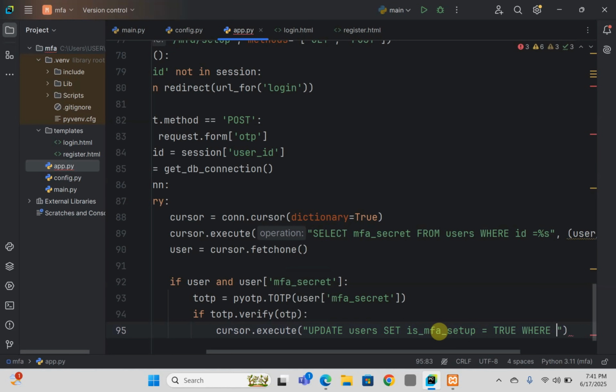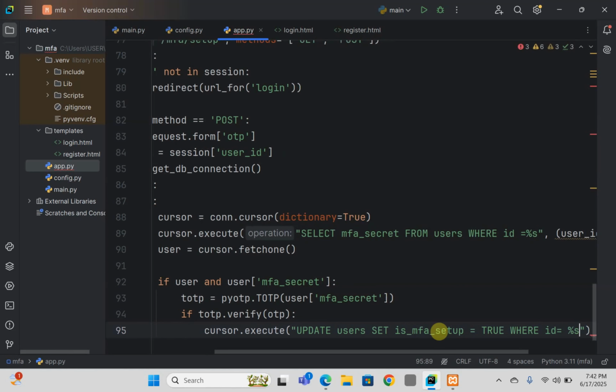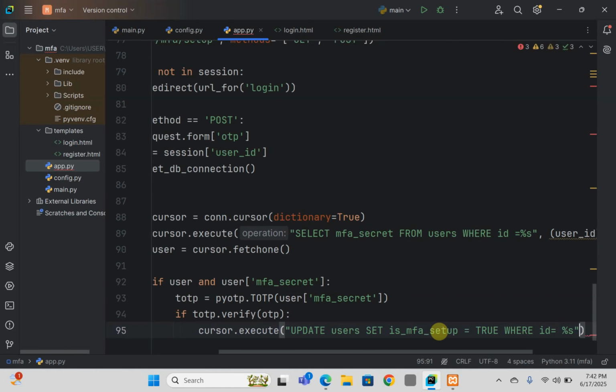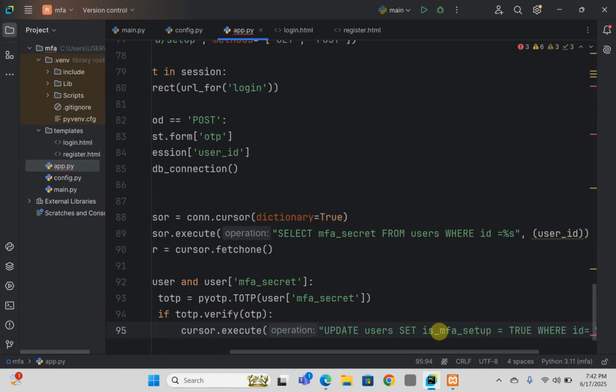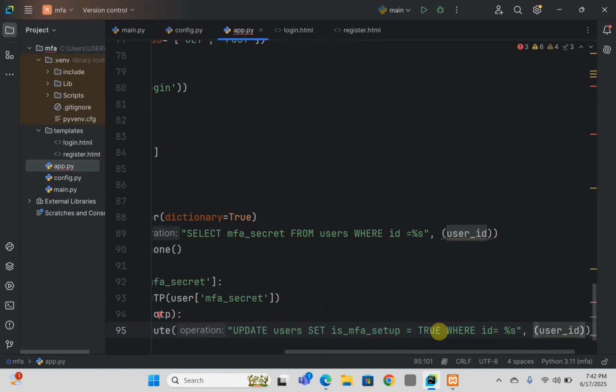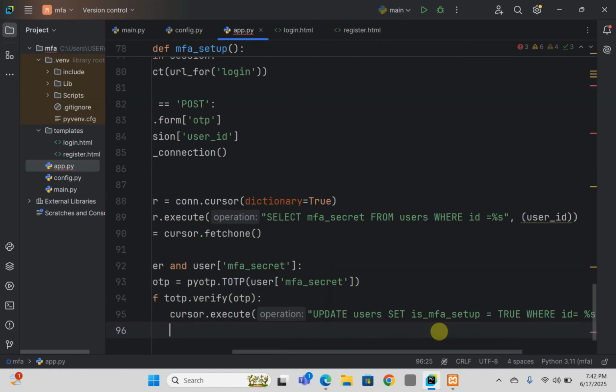So WHERE ID equals percent s, but still needs something like user ID. Then you can save.